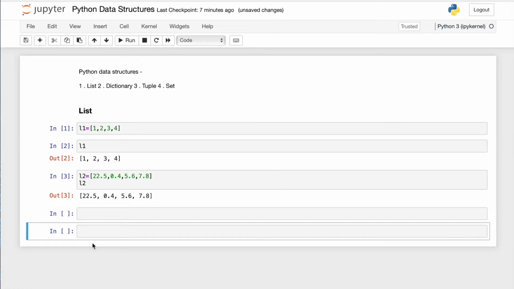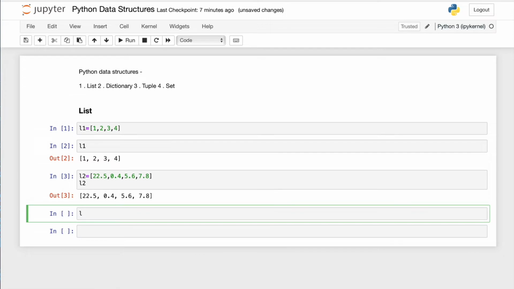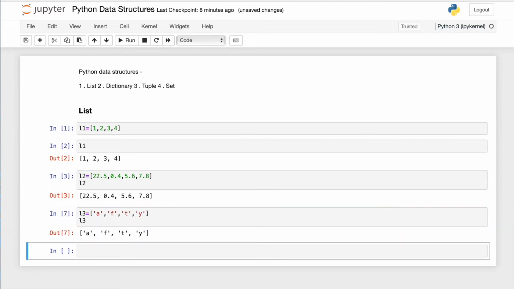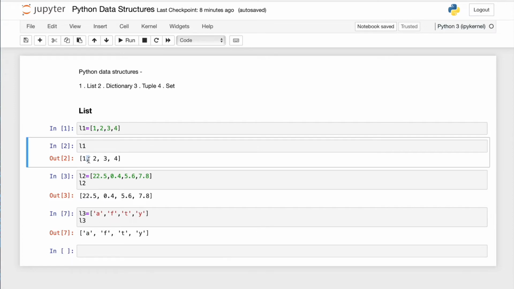These are integer lists. Now I'll make a character list, or you can call it a string data list. If it is string or character data, we have to put it under quotation marks: A, comma, F, comma, T, comma, Y. One thing is that you have to separate all the elements with commas.